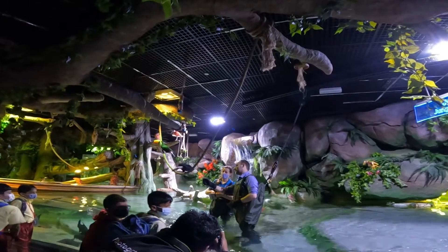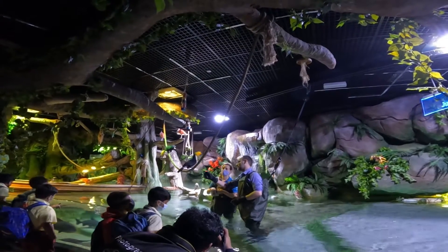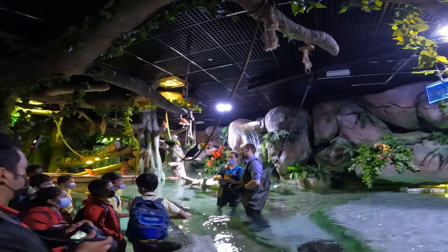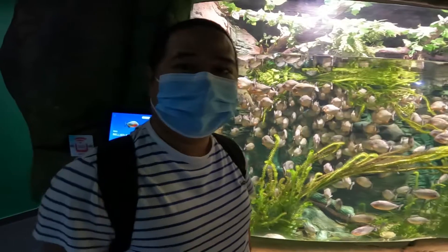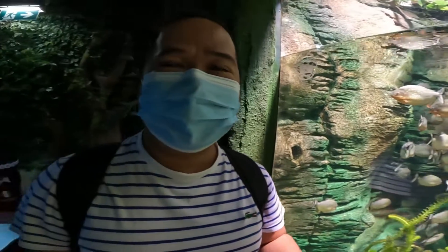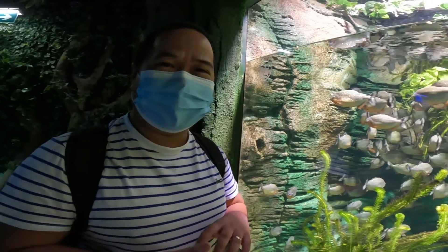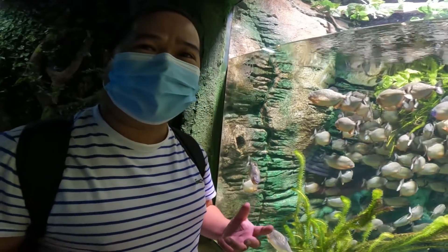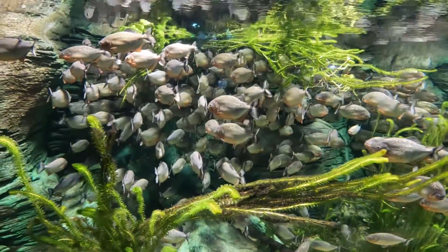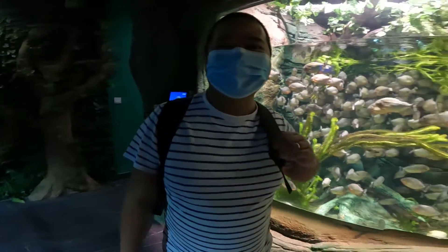We were lucky to have a chance to watch bird feeding — I think this one is part of a documentary. We are at the piranhas now. I believe they are very ferocious fish, but actually they are nervous by nature and won't attack unless it's a group or pack of piranhas going after one prey. They are so calm and they don't even move.